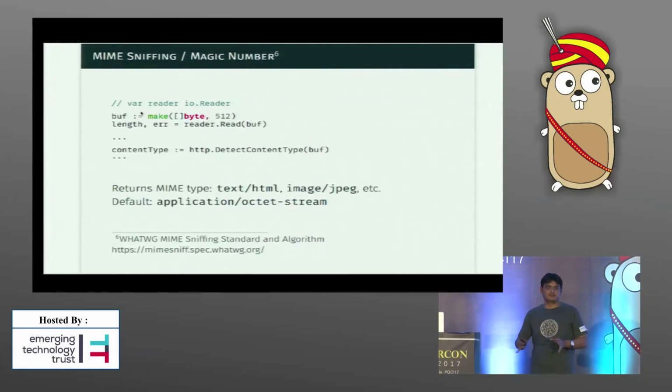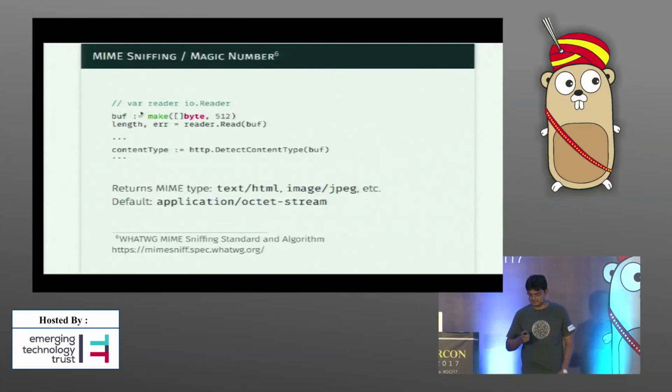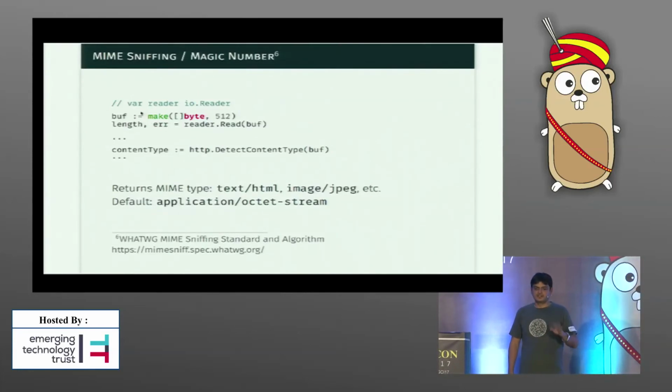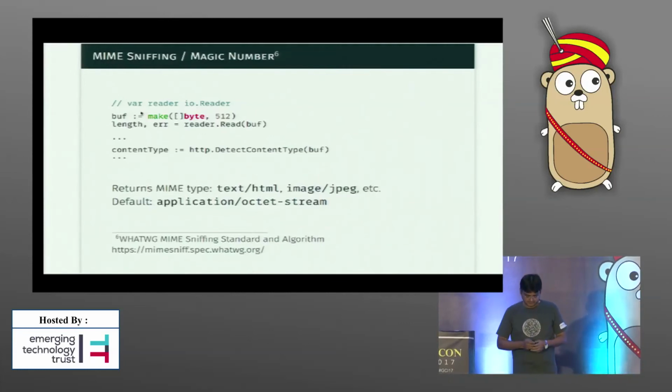One of the services that I've written is about uploading images, and I only want images. I do not want anything else. I could use something like this to determine whether I should continue with the request after accepting only the first 512 bytes. If it is valid, I continue, otherwise I disconnect it. And by the way, this is also there right in the standard library within the HTTP package. There's a function called DetectContentType, which detects quite a lot of content types, but if you need more, there are also user packages that you can use.